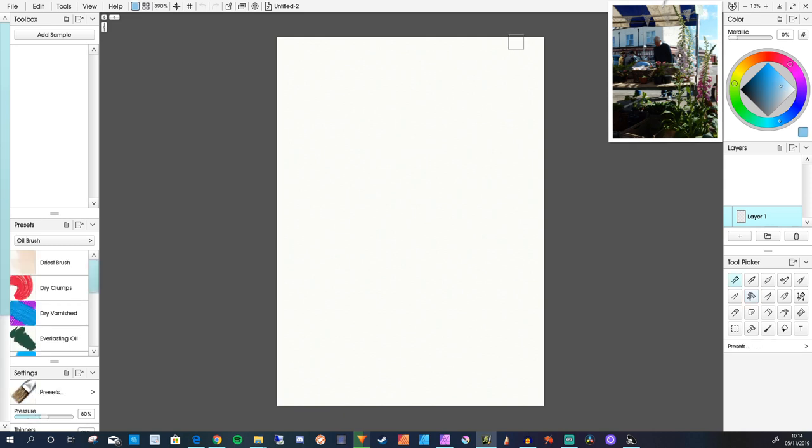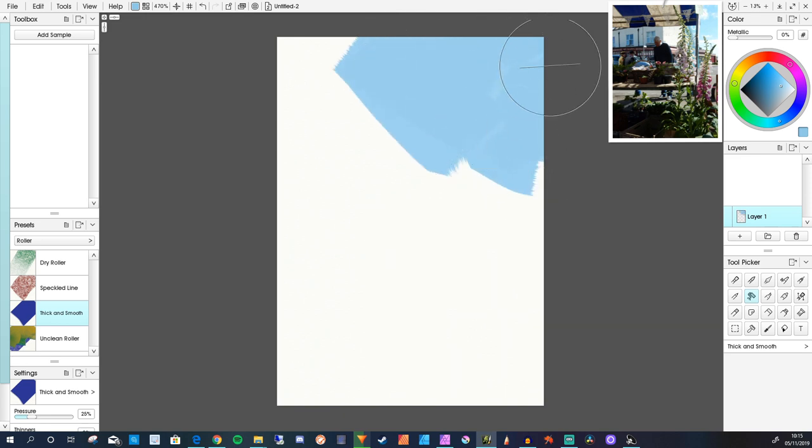Let's get a big roller. Well, that can't be the roller, surely. Now I've got the roller. That's better. I use the shift key and the square bracket to change the size of my brush really quickly. And I'm just picking kind of local colors.